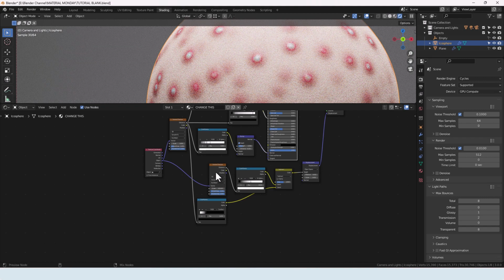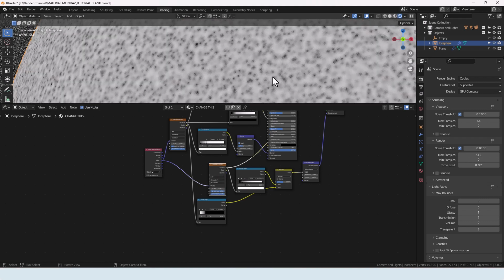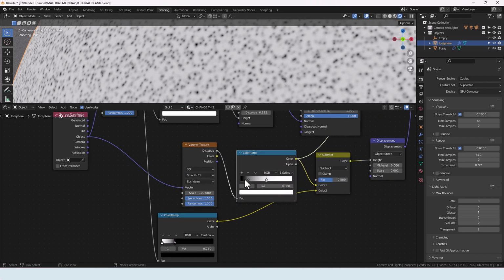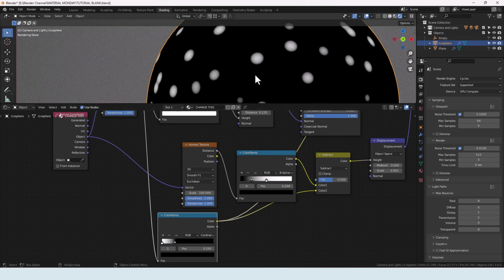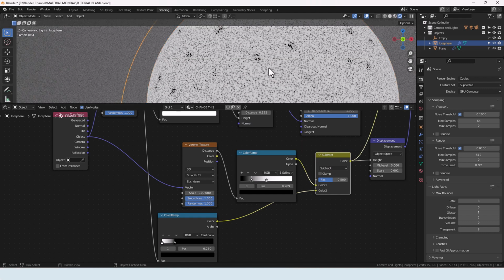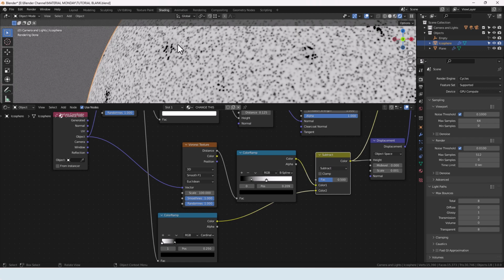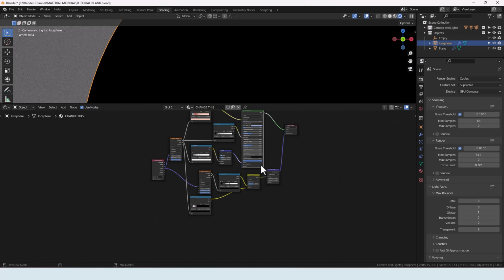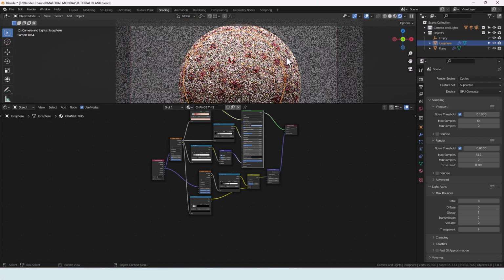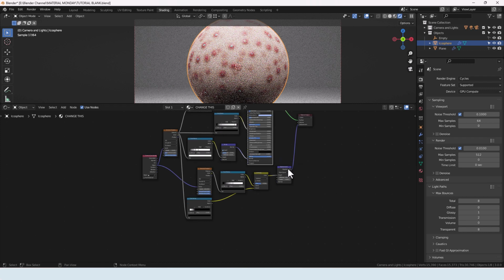And then down here, we have a different Voronoi texture, which is all those tiny little dimples, which is then crunched using the color ramp. Probably crunch it a bit more, actually. And then mixed with this, which is basically a mask to control where those dots go, to give a slightly more variation across it, and this feeds into the displacement, which we can't isolate, and that gives us our final material.